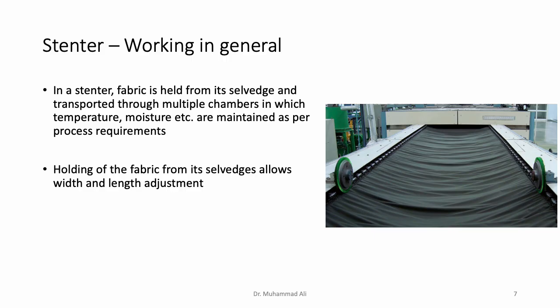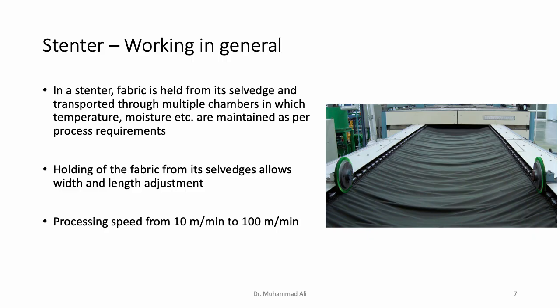So just imagine a flexible sheet in your hand, and if you want to stretch it widthwise, you will have to compromise on the length of the sheet. On the other hand, if you want to stretch a flexible sheet lengthwise, then you will have to relax it widthwise. So this provision of holding the fabric from its selvages on a stenter allows us to achieve this sort of action. In this image on the slide, what you are looking at is the entry section of the treatment chambers, and you can see that the fabric is only secured from its selvages. It's not passing over rollers, as you will see in a number of other processing machines.